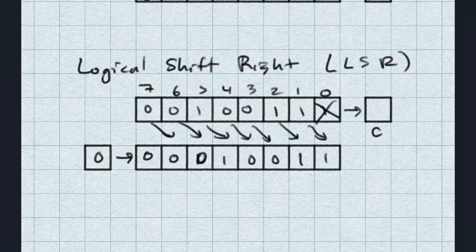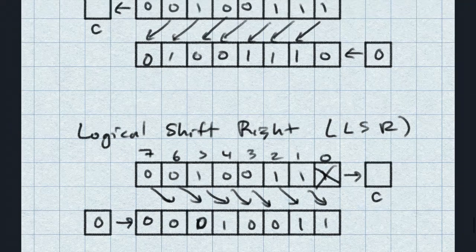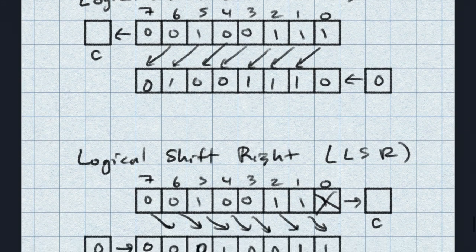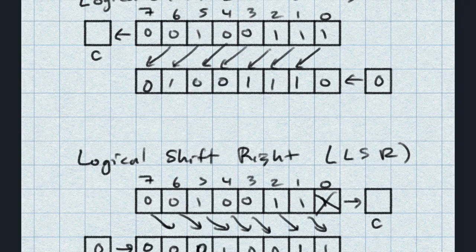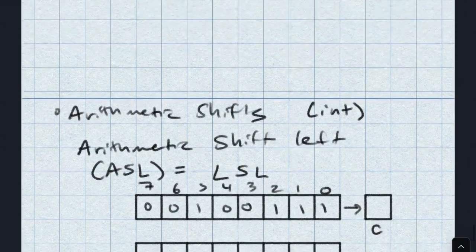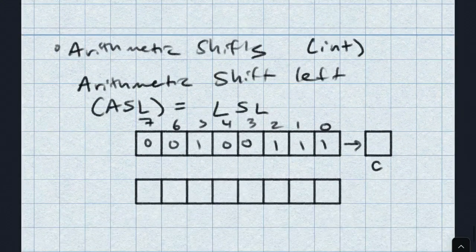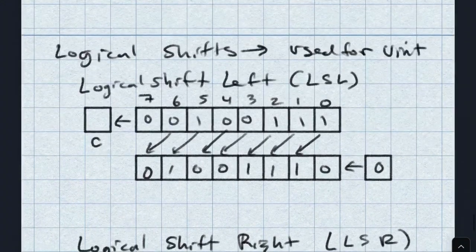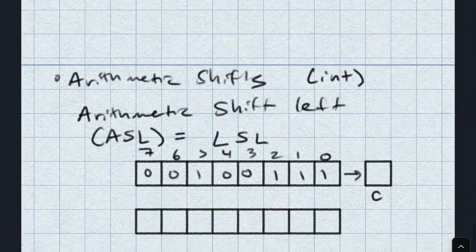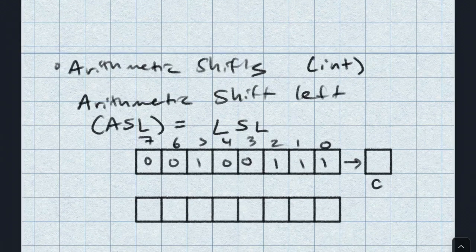So the other types of shifts are not logical. So we talked about the logical shift left and logical shift right. So those are just totally about logic. Turns out that there's another type of shift which is called an arithmetic shift. And we use these when we have signed integers. So these logical shifts we use for unsigned or uint values. But when I have signed integers, there are really two types of shifts.